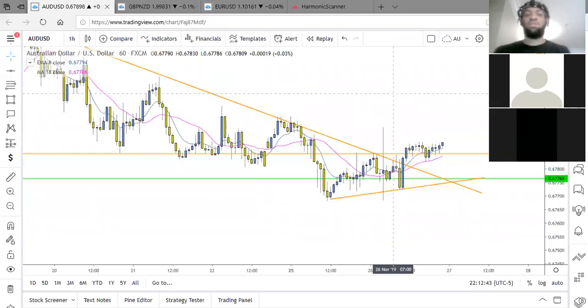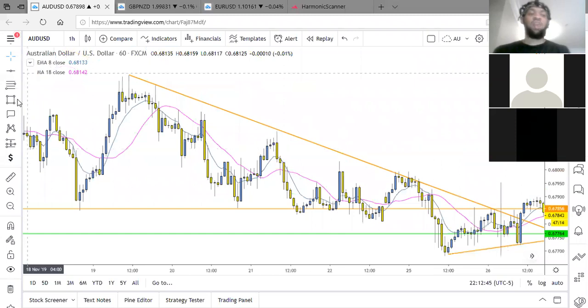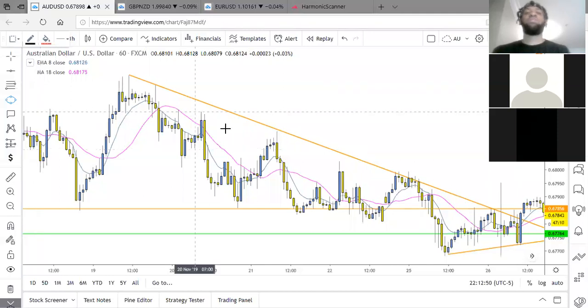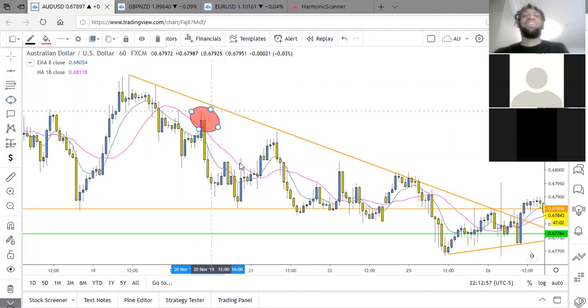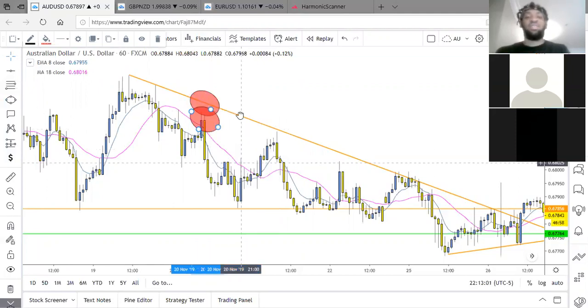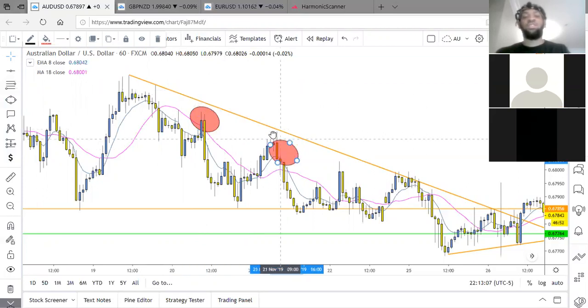So all of these lower high points, in fact, let me plot them for y'all. All of these lower high points on this 1 hour, and this is why I like AUD, because it moves. Let me stop saying she, because Andrew don't like when I say she. All of these lower high points are retests, right? All valid for entry. Look how smooth this is.